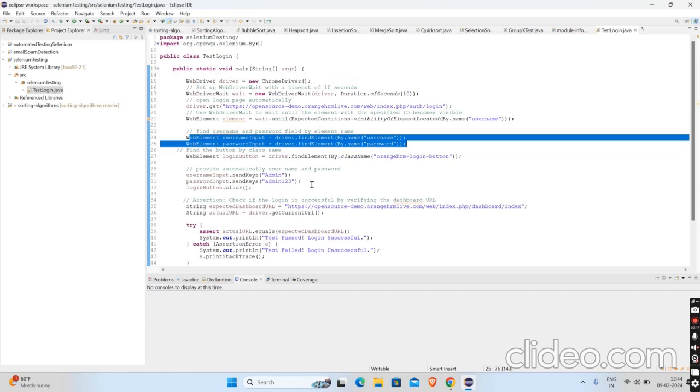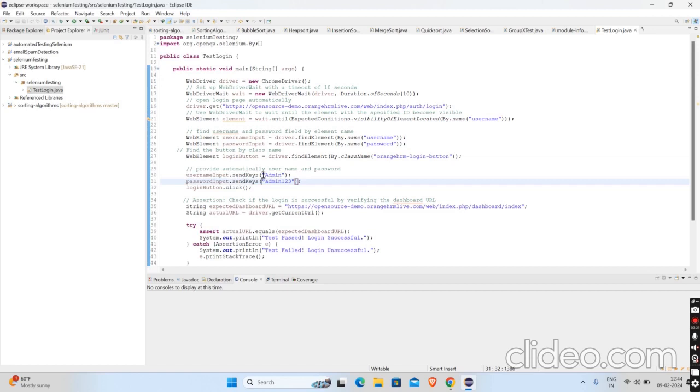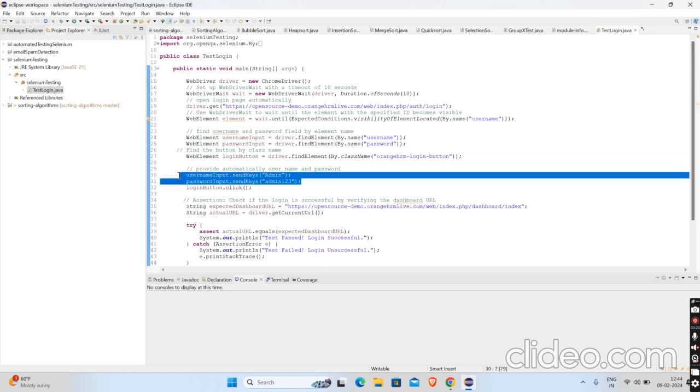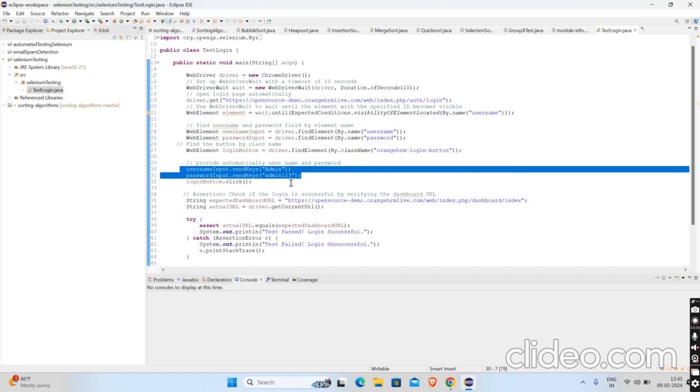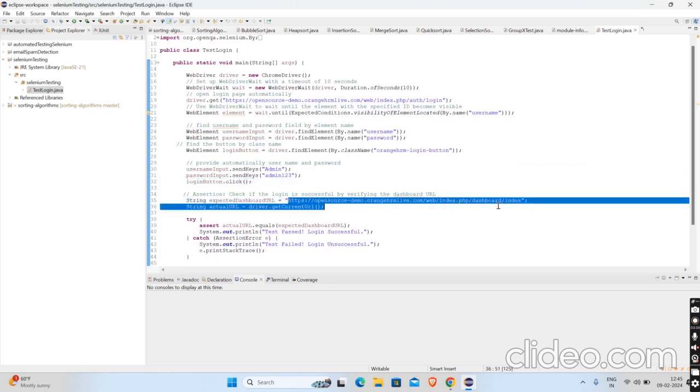Then the code will provide the valid credentials, a valid username and valid password, and then it will perform login. It will click the login button, and if it is successful, then it will show the link of the dashboard. Otherwise it will fail.